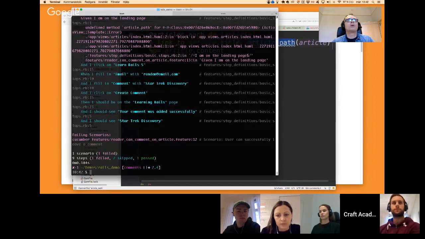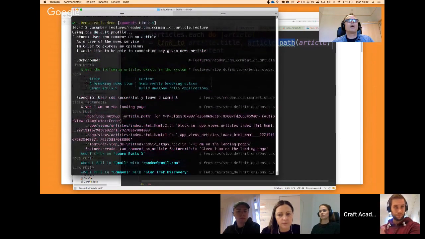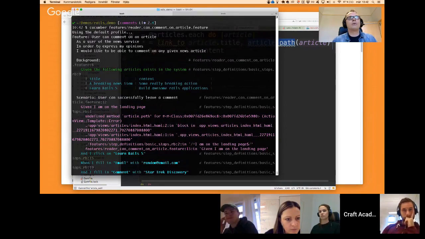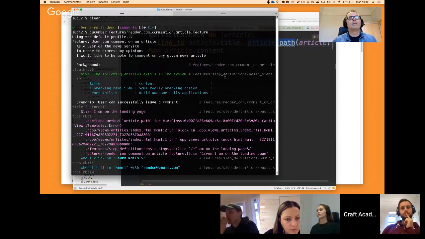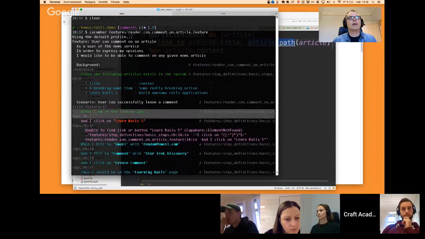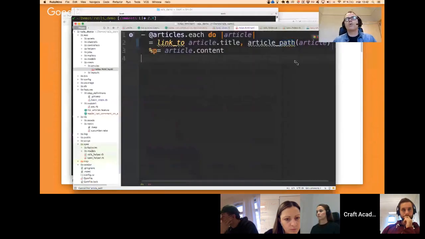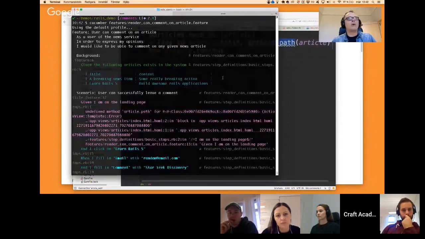Right, so we got an undefined method article path on that view. This is interesting because before, on the previous run, we got a green on this, given I'm on the landing page, and now we're taking a step back because there's something wrong with this link. So let's have a look at that.